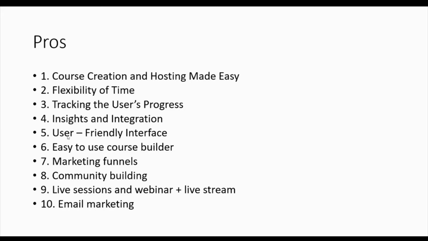Now the fifth is it is having a very user friendly interface. So let's say you're not using this software, but you are using ClickFunnels and ConvertKit. Now what happens is, when you are integrating two softwares, let's say with Zapier, then there are many chances of either the system getting broke in between, or you need to pay a lot of money for the same thing, right? So it is a very user friendly interface because all the things are in one thing only, right? So it becomes very easy to handle all of them.